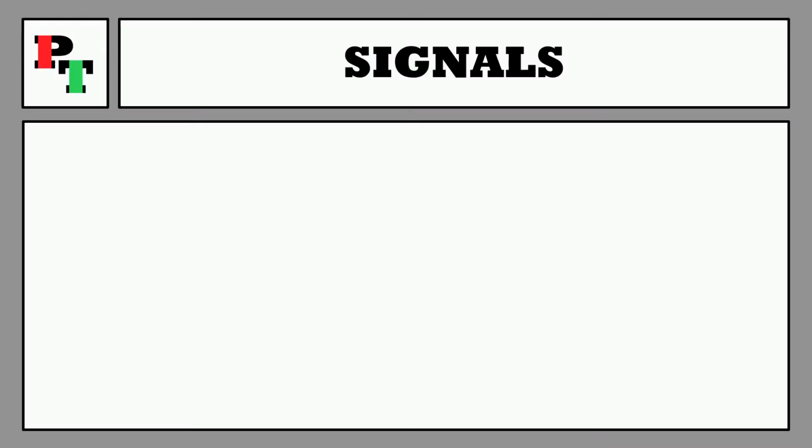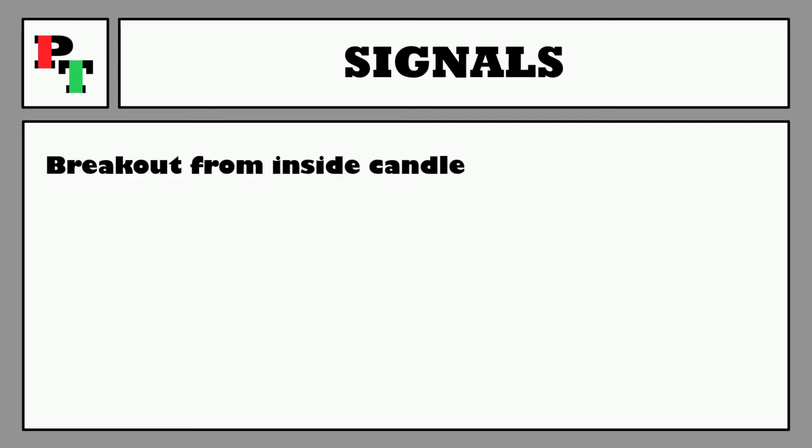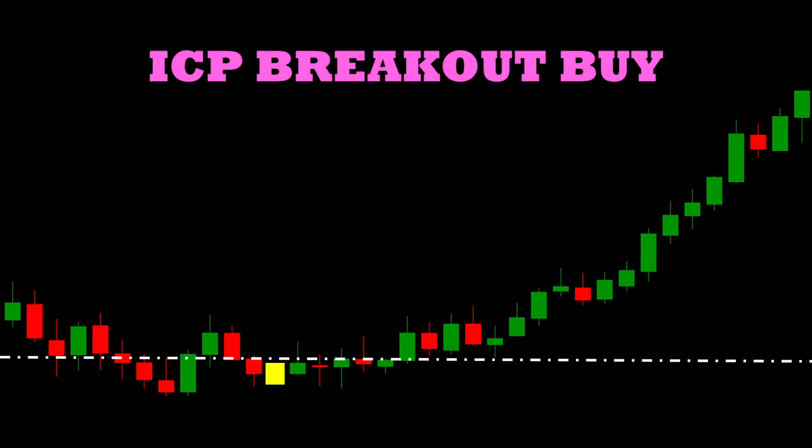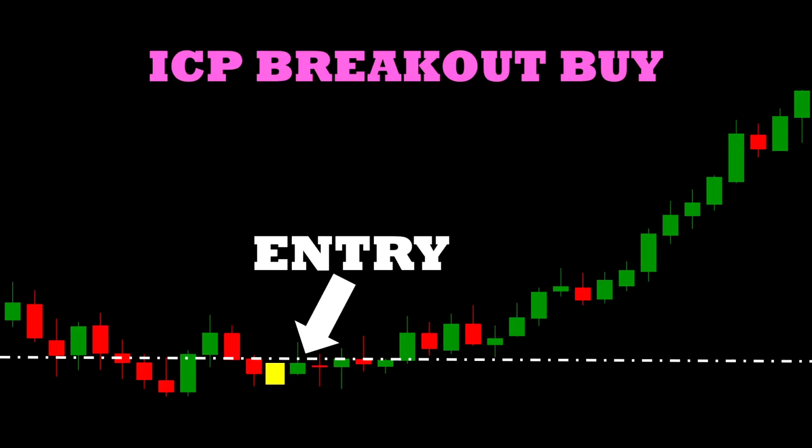So that's all there is to the pattern, but how can we utilize the inside candle pattern to help us with our entry signals? We could start with the breakout of price, which pushes beyond the high or low of the inside candle. In this buy entry example, we look left to right trying to find an inside candle pattern, and we find our inside candle here where that yellow arrow is pointing to, price high to low inside the previous candle's high to low. So our white dotted line just above the high of the inside candle, that would be a stop order for a buy trade entry, which we do get on the next candle as price surges through our trigger level.